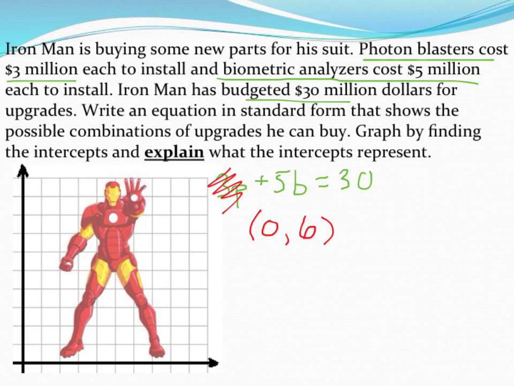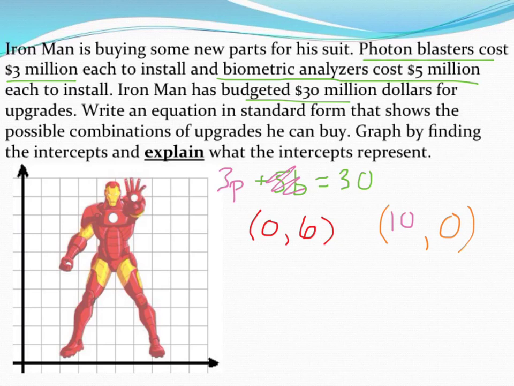Next up for the cover-up method, I'm going to cover up the b value. So I'm going to make the b equal to 0. Let's see if I can erase and rewrite some of this real quick so you can figure out what I'm doing. Again, so much easier in class. So I'm going to make the b value 0. I'm going to pretend I don't buy any of those. And if I solve for what's left over, 3p equals 30, I'll divide both sides by 3 and end up with 10 as a solution. So there's my 2 intercepts.